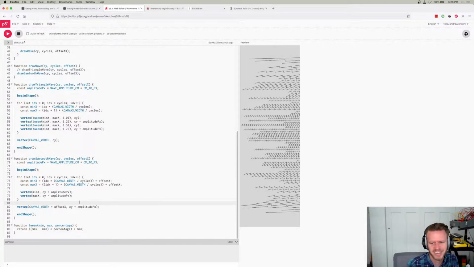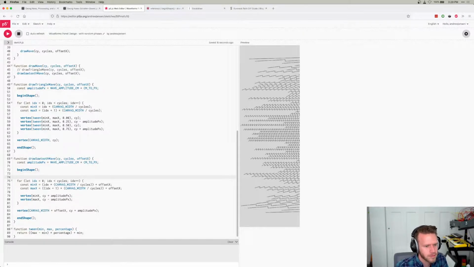Shoot, that actually looks kind of awesome. Interesting. Yeah, that's kind of cool. I think we should, let's finish the piece the way that we had planned on it, but that's pretty cool. This is making me realize that we don't need to render another copy to the right, we just need to render a copy to the left.